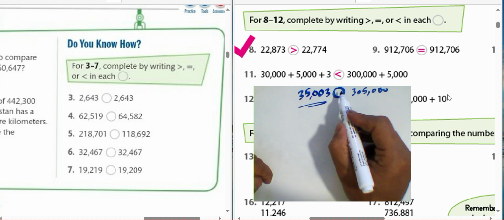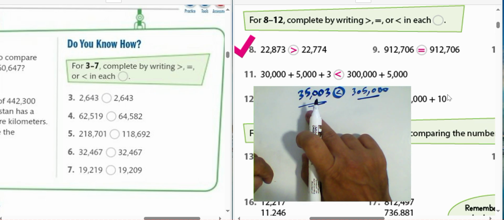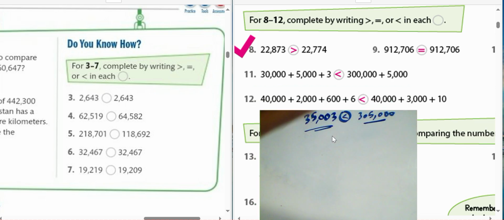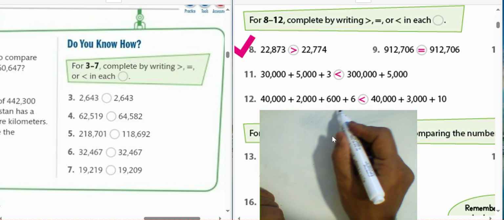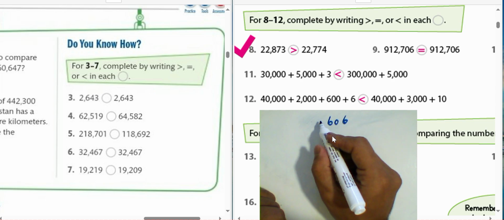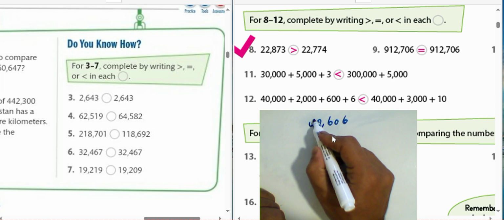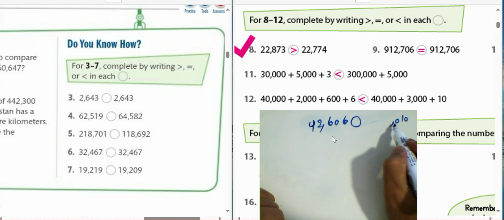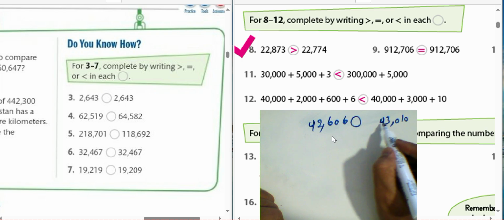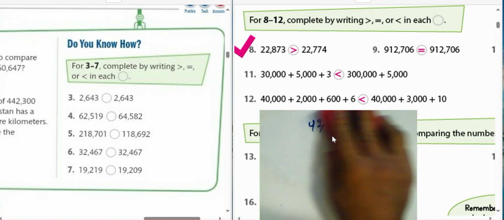Is this number greater than or less than? Less than. We must choose this because we have 6 digits here, but this one has 5 digits only. Also this question, you must put the numbers like this. 6 in the ones, tens we don't have so write 0, and hundreds 6, and thousands write 2, and ten thousands will be 4. The result will be 40,606. And here we have tens, write 0 because we have it in the hundreds, and 3 thousands and 4. Then the result will be 43,010. Then 42 is less than 43. Okay.